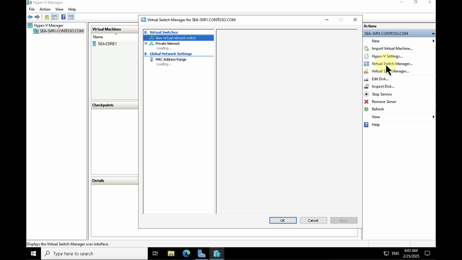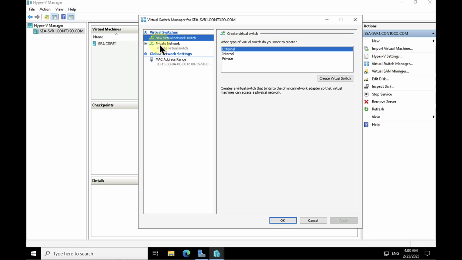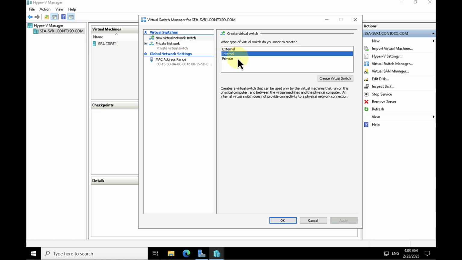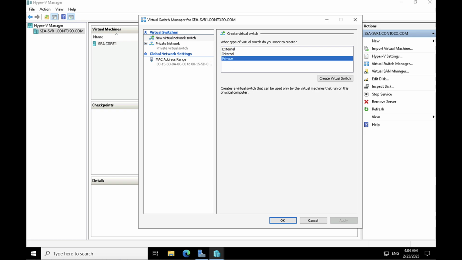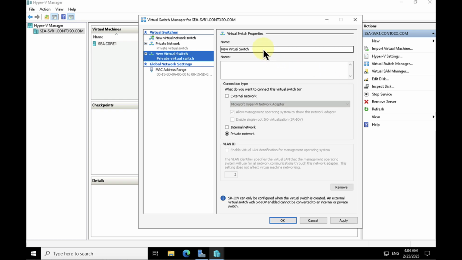The first thing that you probably want to do, though, is create a new network. So I'm going to create a new network, and you basically have 3 options. Do you want it to be external, which means you can publicly use it? Do you want it to be internal, which is great for testing purposes? And in this case, I'm going to choose a private one just to keep everything internal here, just for testing and training. So once you've chosen that, again, I'm going to say, yeah, I want to create a new network switch, and I'll just change the name and call this my Contoso private switch.